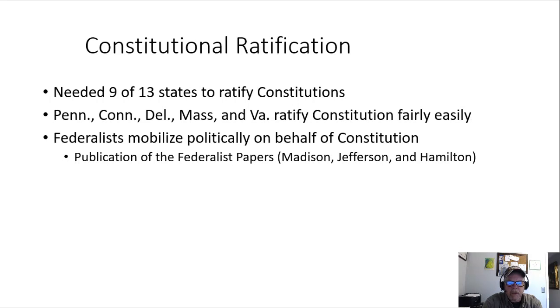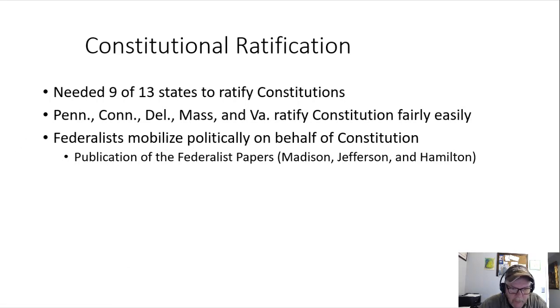And what they're doing is they're trying to explain to the public, and maybe each other a little bit, why this idea should be in the Constitution. And these are published throughout the country, and people consume them and go, okay, I'm behind this, or maybe I don't like that, but at least I understand why they're trying to put that in the Constitution. So that's what these become known as. All of those articles, mostly Madison and Hamilton.